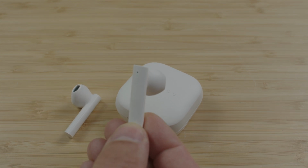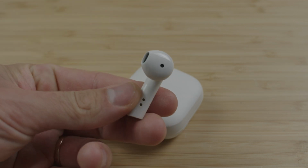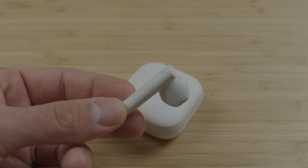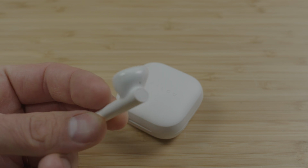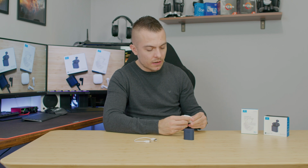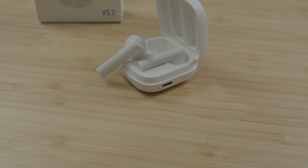At 100% sound level, these ones do give you enough bass, but it isn't fulfilling, as I might put it. The vocals and some high-pitched noise, the treble, is a bit different compared to the AirPods, and it does have, I would say, some additional noise that isn't exactly from the song. The same thing happens with the Haylou GT6, so 70% is perfect sound. I won't argue with anything here.